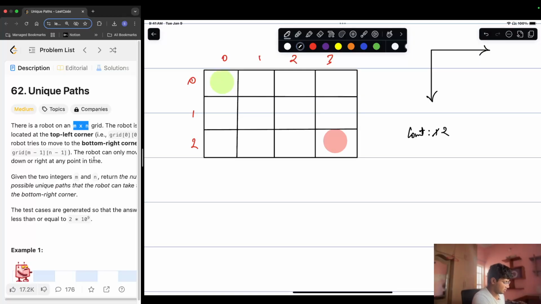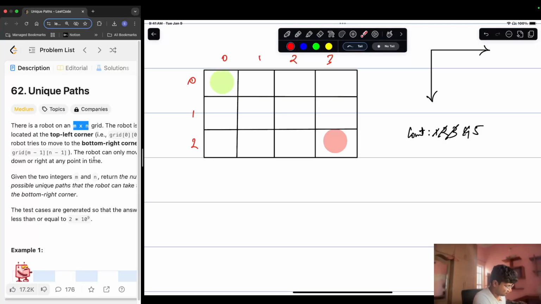Or I can move right, then down, and then right, so the count becomes 3. Another path is I can move right, down, right, count becomes 4. And another path is I can move down, right, down, so count becomes 5.